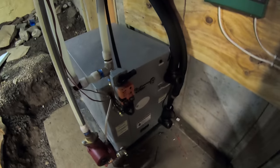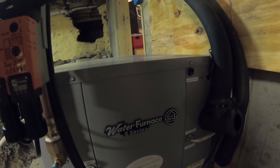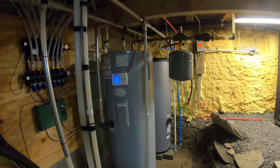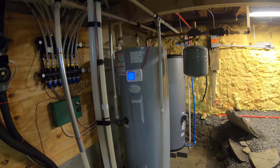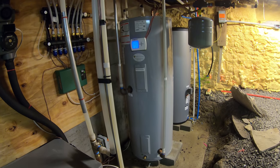As a matter of fact, you can't even buy this unit unless you're certified. This is a WaterFurnace 5 Series. This is a very good unit. It's probably top of the line. So they are all done with this system and they're not here right now. Otherwise I would have them help me go through this and explain it better.